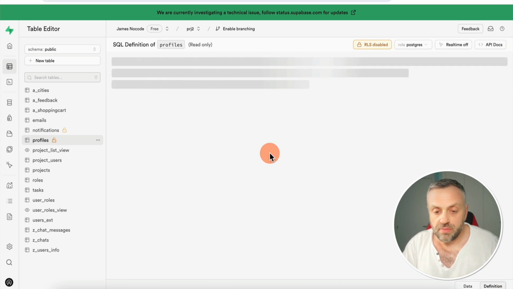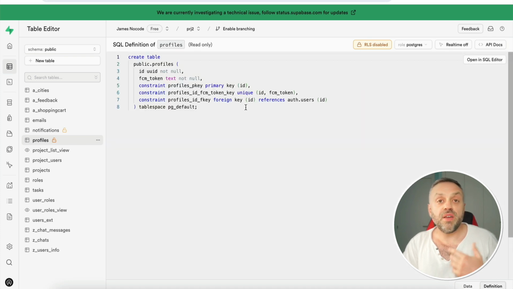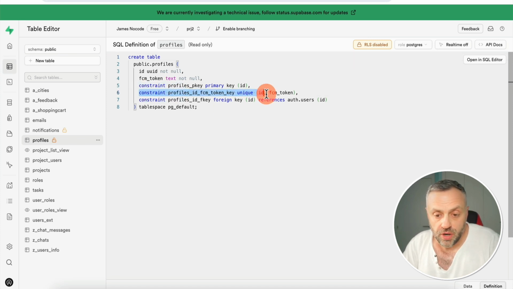So if you come to our table definition here, you can see this constraint here, and this is very, very powerful because it saves me a lot of checks, and I don't need to check in my code: do we have that record already? Do we have that row already? And so as you can see, I have this constraint here, okay? This is the name of this constraint. It's unique on these 2 fields.